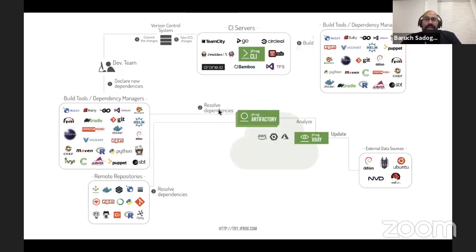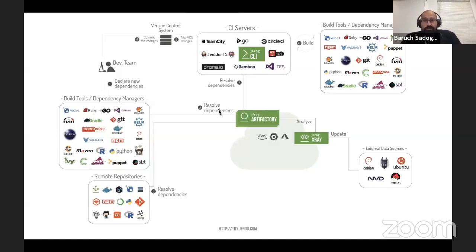They run the same build using the same build tools, using the same package and dependency managers. And those tools will require the same dependencies that we spoke about. They will fetch them again from Artifactory with a slight change.